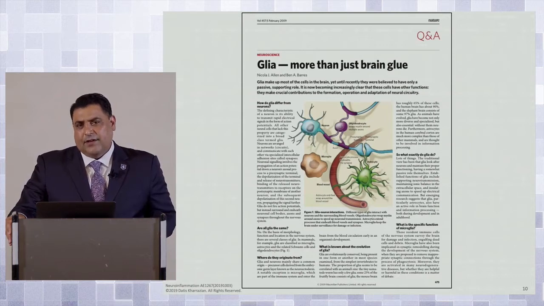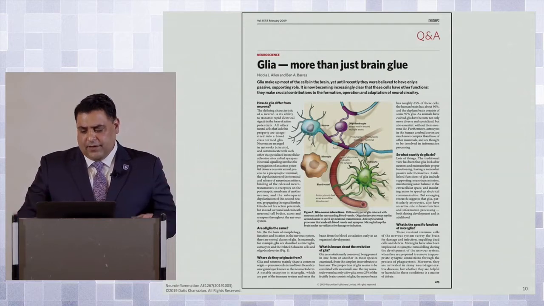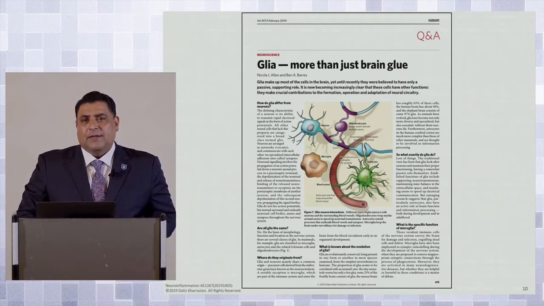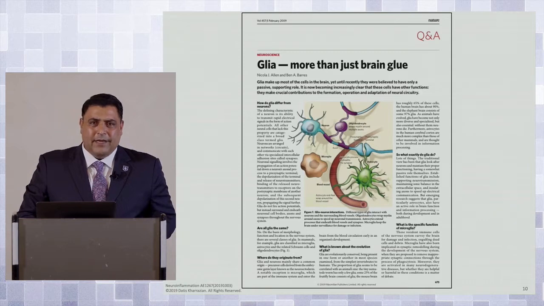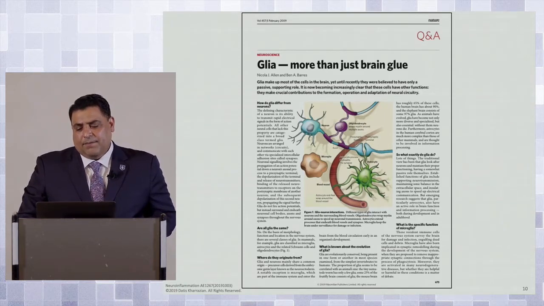So glia, as you guys know, is a Latin word for glue, and they initially thought that these glial cells just glued neurons together. But we know that these glial cells do much, much more, and these glial cells are involved with modulating synaptic activity. They control glutamate to GABA responses to modulate neurons. They help get rid of debris in the brain, like amyloid plaques, alpha-synuclein, and beta amyloid. They also are really important with maintaining the blood-brain barrier.